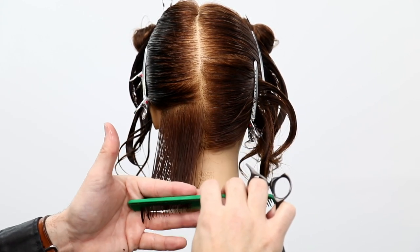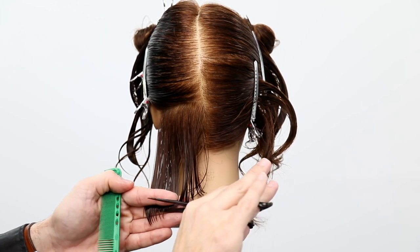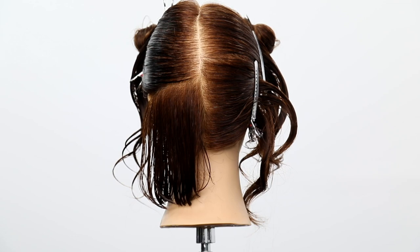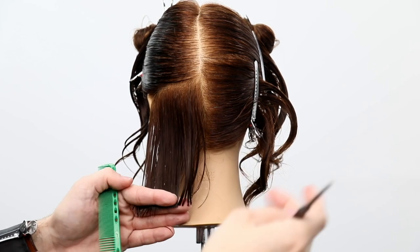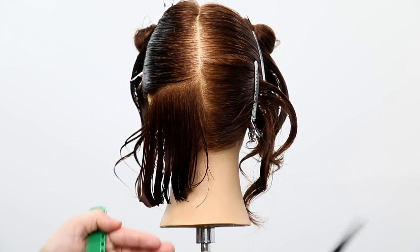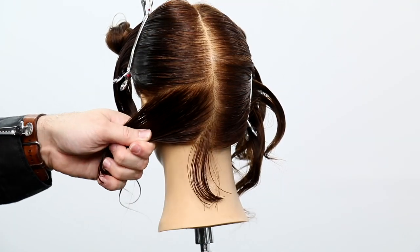Next time I do these repetitions I'll really focus on that bounce and keeping it stable. You can see a little bounce right there — that kind of stuff drives me nuts. So I hope you guys get some benefit from this video. I'm going to speed things up and show you all the different repetitions I took and how short I took the hair.